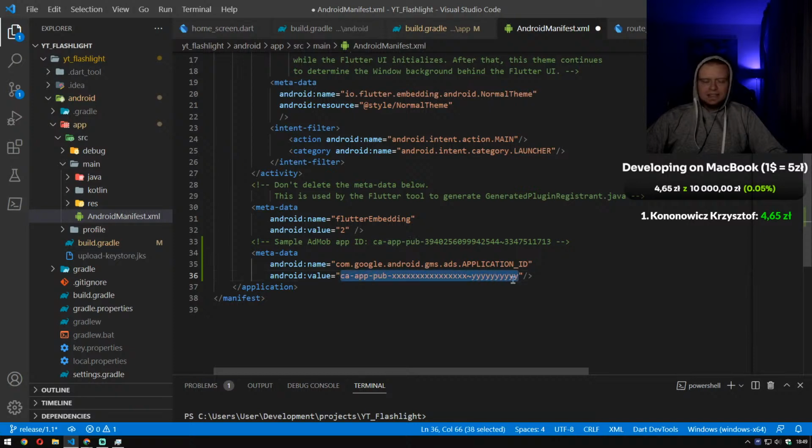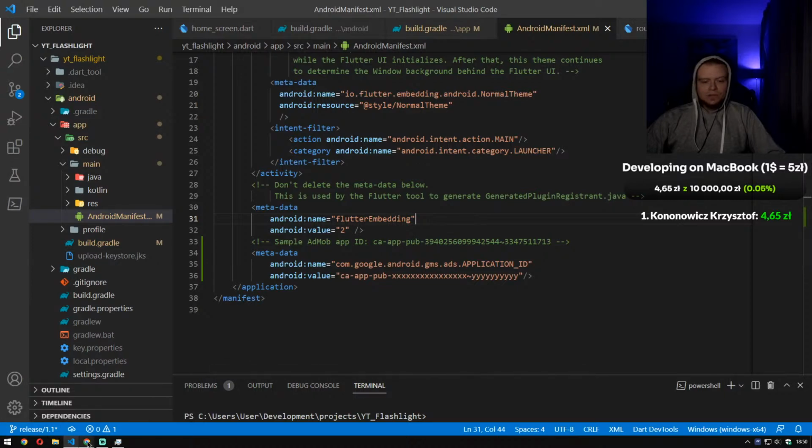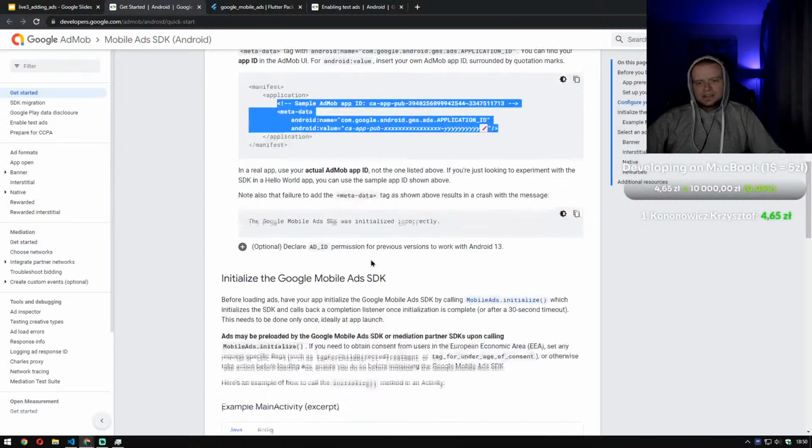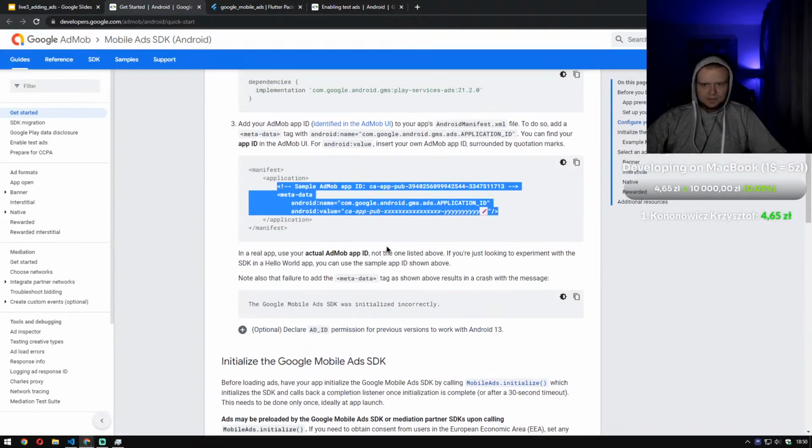Here we should put the ID of the application that was generated by Google AdMob, and that's the ID that I didn't want to show you, and that you should put there. As you can see, there's just a sample ID here, and I will do that later. Of course, you won't see the real ID of my application. Anyway, if we go back to the documentation, we can see that that's all of the steps that we should take for Android.